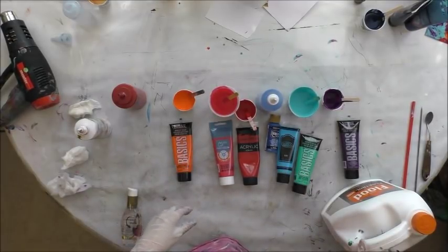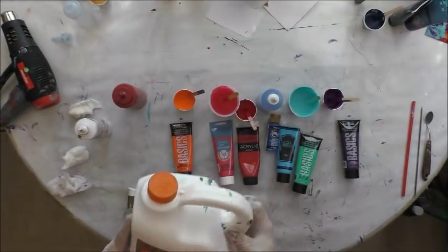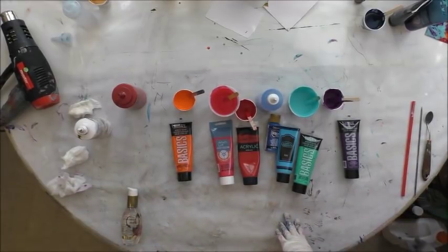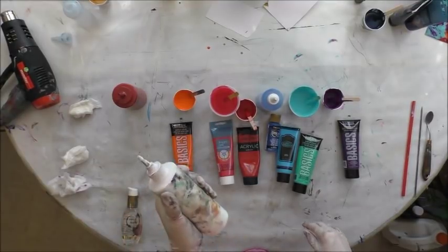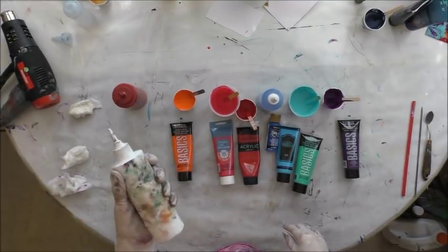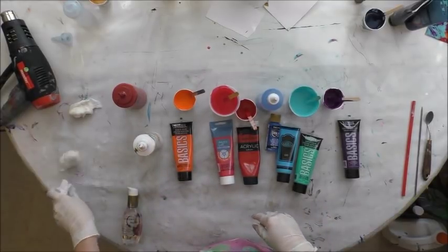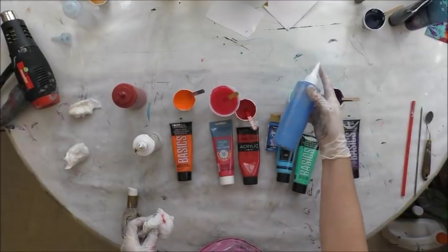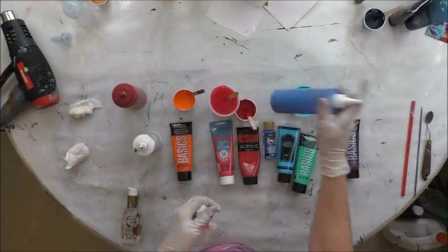So everything is mixed 1-to-1 ratio with Floetrol latex based. And that's in all my colors. It's also in my white, which is Artist Loft White, 1-to-1 with Floetrol. And it has water added to it. And I added water to all those except the DecoArt, which is the bright blue here. That does not need water.